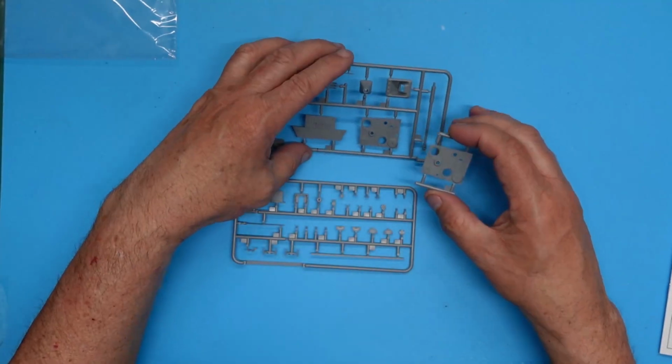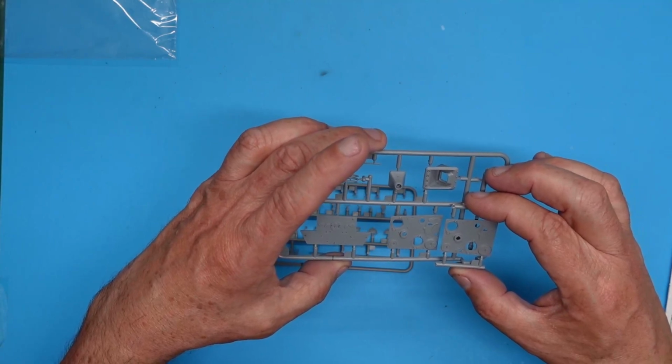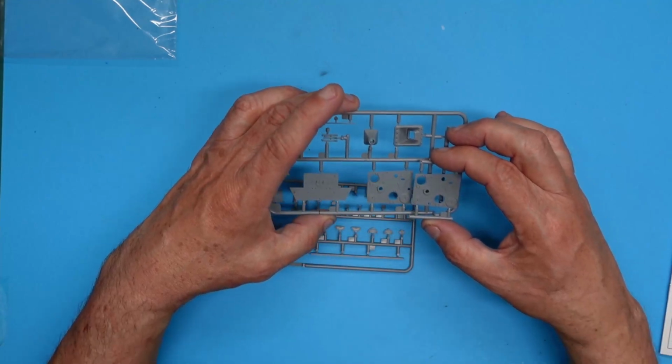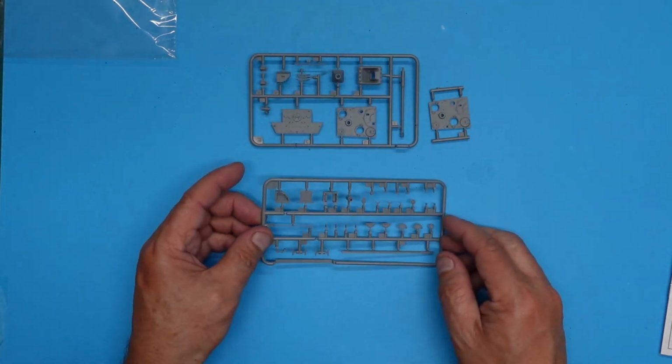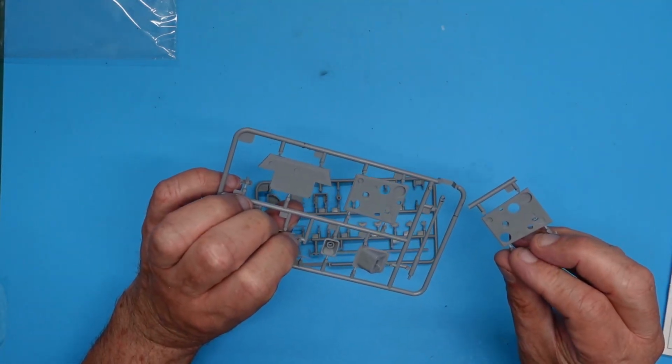I can't see the difference, to be honest, but it looks like it's exactly the same part. They're just giving you two of them. You can even see it's got number 2 where it's been cut off the sprue. I don't know why they're giving you 2. Very strange.